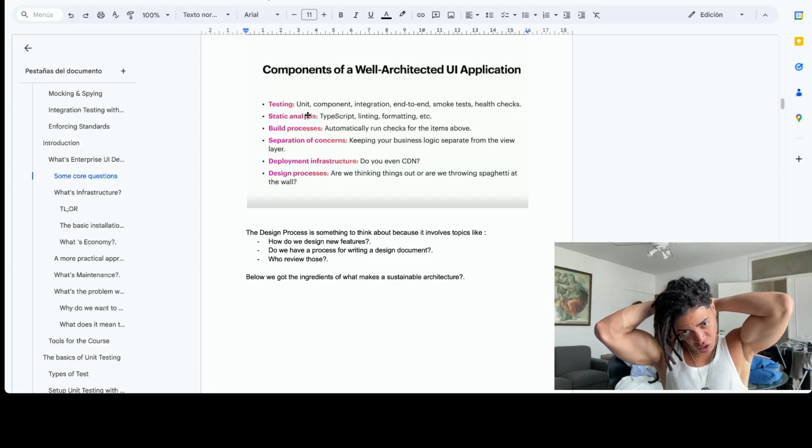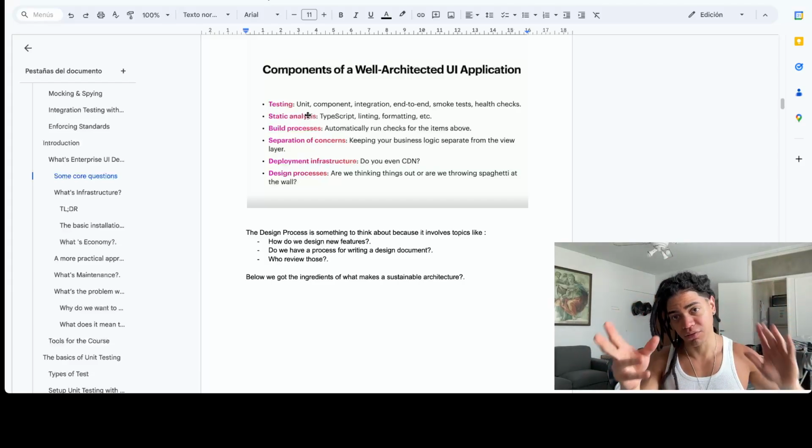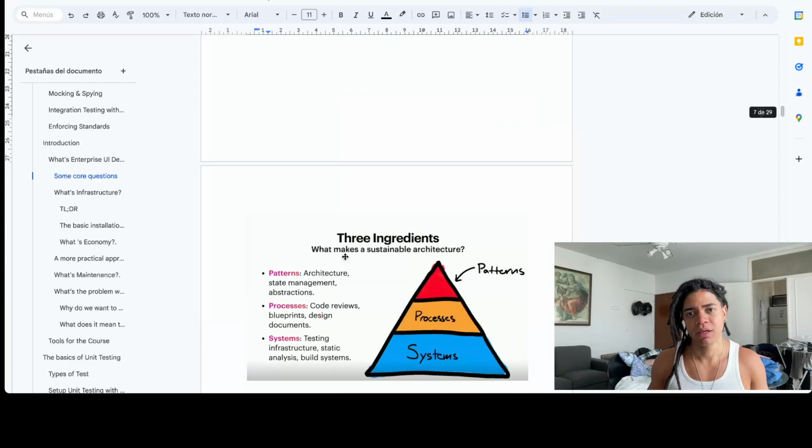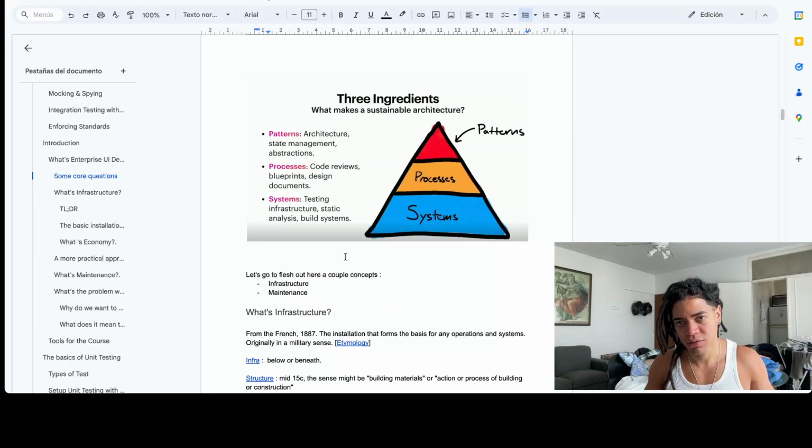Okay, so because of that, we look at the ingredients of a well-maintained or sustainable architecture. The ingredients of this sustainable infrastructure that we need to define are based on the needs in that particular project.